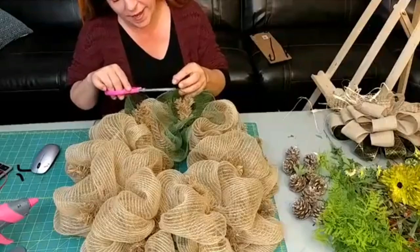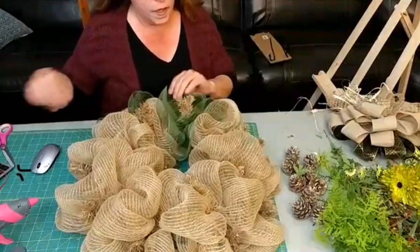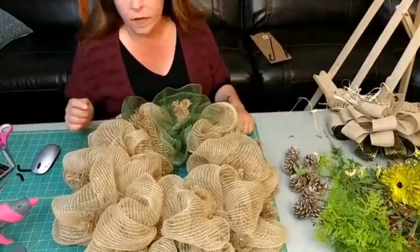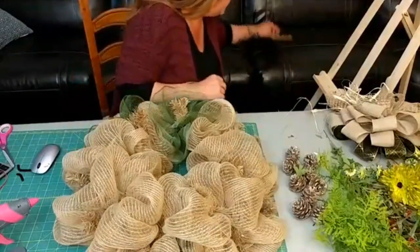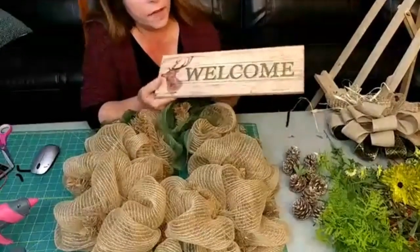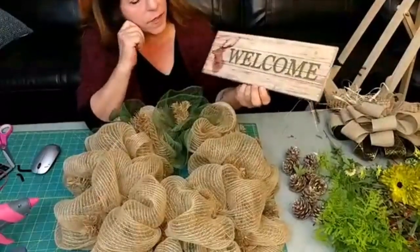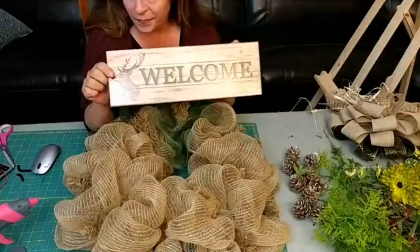I wanted to make a wreath, and I'm preparing for a pretty big craft show. So I kind of didn't want to go buy any more stuff. I thought, you know what? I'm going to look and see what I have and see what I can make. So I had this welcome sign, this came from Craft Outlet. I made a really pretty wreath last year with this sign. And when I bought that one, I had bought this one, so I've had it since then. And I thought, okay, well, I'm going to go ahead and use this.